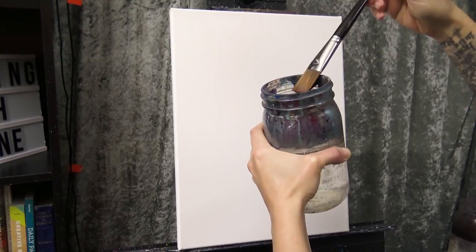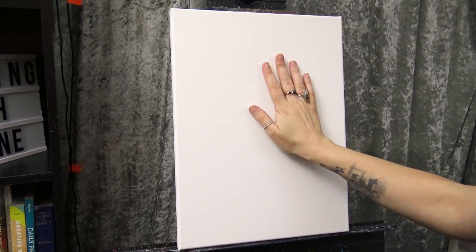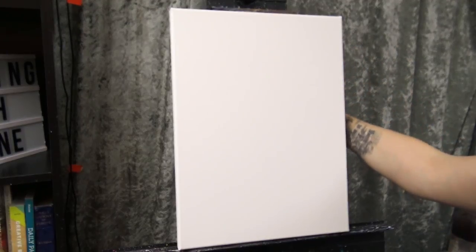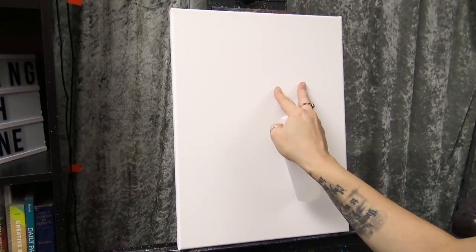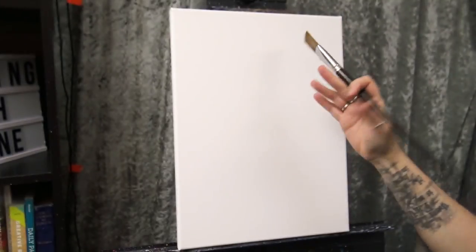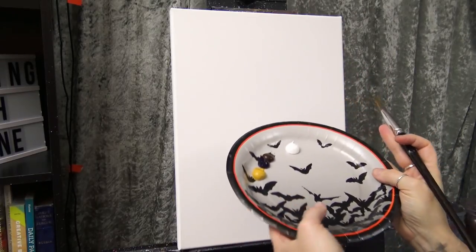Now, if you feel like you have a hard time blending paint, that it dries really quick on you, just take a little spray bottle of water and mist down the back of the canvas. Don't wet it so much that there's water running out everywhere. Just a little bit across the back. That little bit of moisture will help the paint stay open a tiny bit longer on the front. I didn't spray mine on the back because I don't have a problem blending. I know how long it takes my paint to dry.